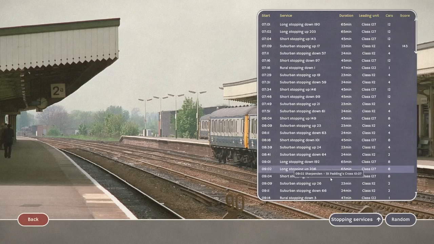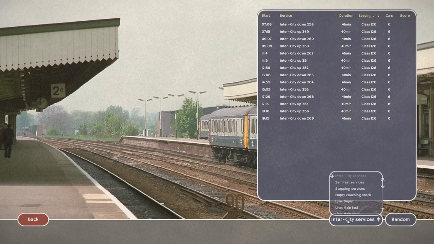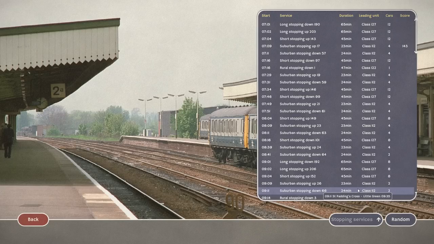Let's pick one of these routes here. I'm gonna do, look at the stopping services, inner city services. Are those all, yeah, those are all really long. Line depots, main fast. Oh God. You know what, let's go over here. We're gonna go with stopping services. That sounds good. That'll get us moving from stop to stop. We got suburban ones, we've got rural. Suburban ones sounds pretty cool.